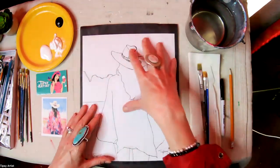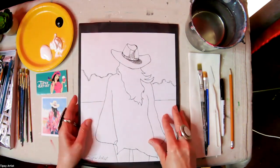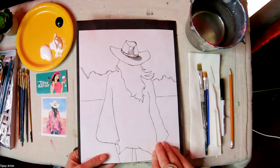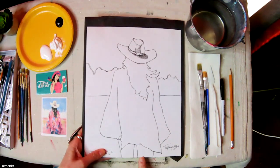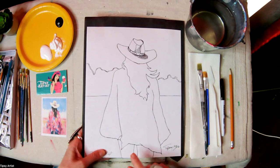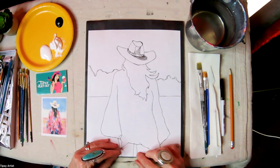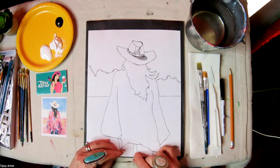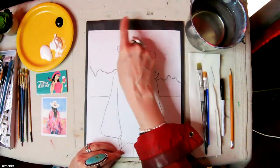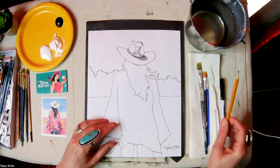And then also just center this image in the middle of the canvas. On this particular image, because the legs are leveled up with the base of the canvas and basically run off there, I make sure it's centered from here to here. And then at the edge, I make sure that the line art goes to the very edge of the canvas here. Then I just do a little piece of tape here, a little piece of tape here. And then we're all ready to start to do our trace.